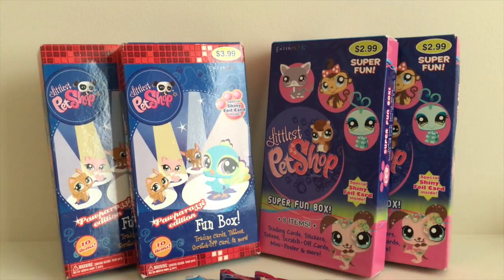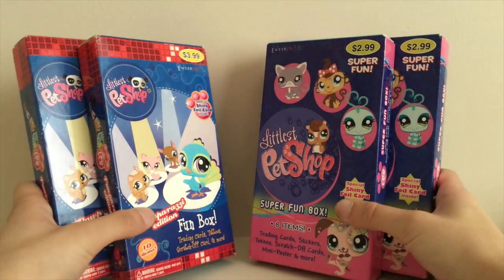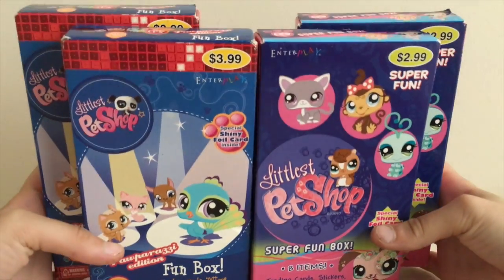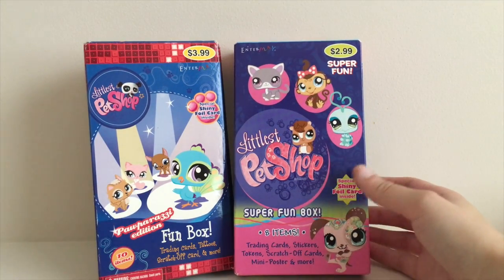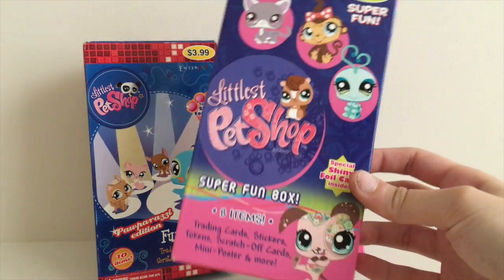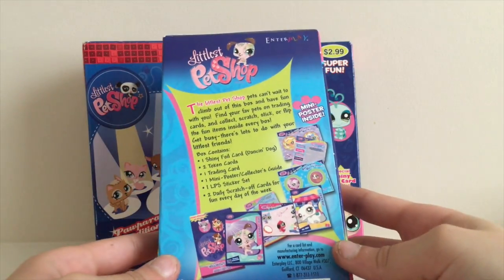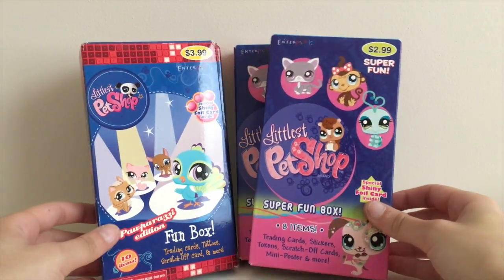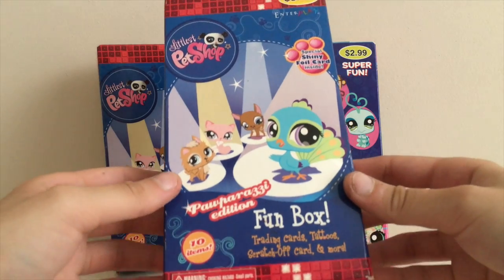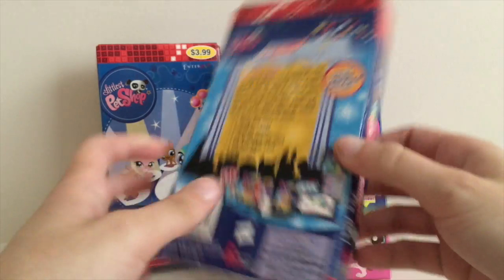So without any further ado, let's open up these fun boxes. I'm really excited to see what's inside. There are two different types of boxes. This one looks like just the plain Littlest Pet Shop logo, pink and blue, with pets all over it, and here's the back of them. These are actually 2010 fun boxes, and I do not remember any of these coming out. I didn't see them in stores.